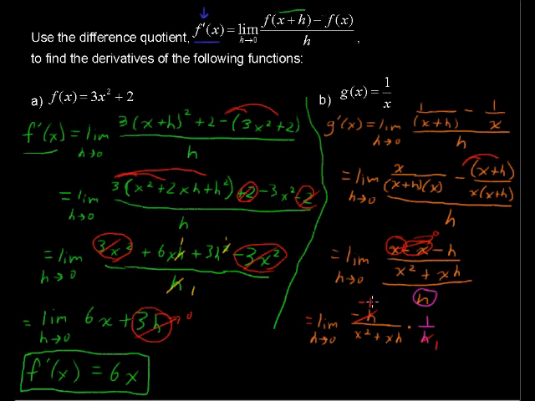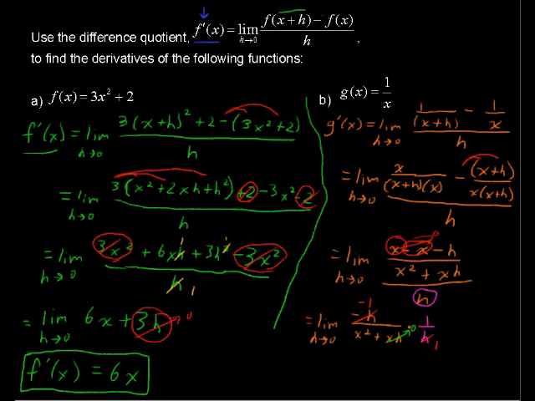And now we have negative 1 over some stuff. But let's go ahead, now that we have the h out of a denominator, we have an h in the denominator here, but it won't make the denominator 0 if we plug h in. So let's look at what happens. If I plug h in now, I don't have them over here. I canceled these out, so I have this h, and if I plug in 0 there, this goes to 0. But that's okay because we still have an x squared.